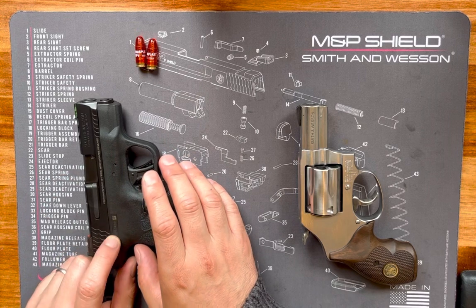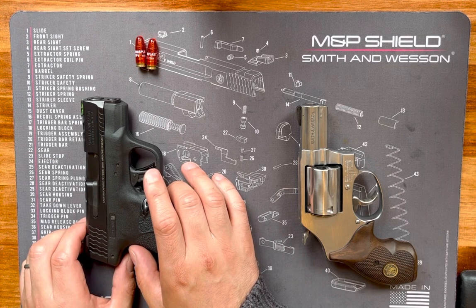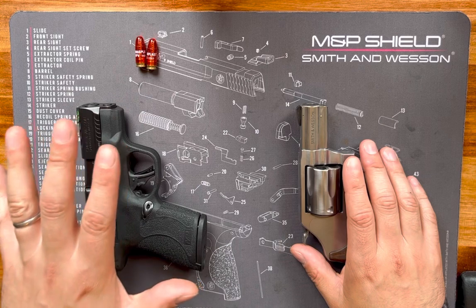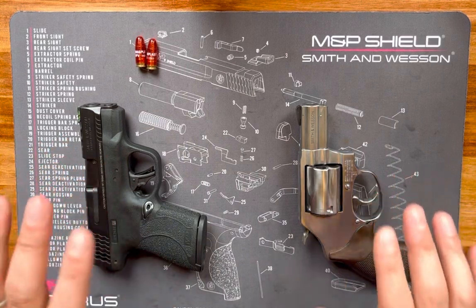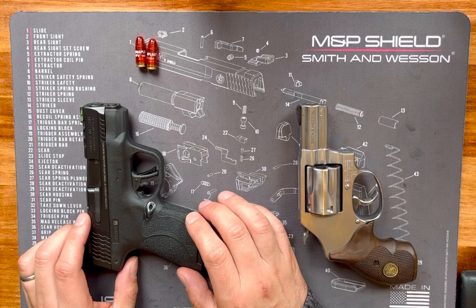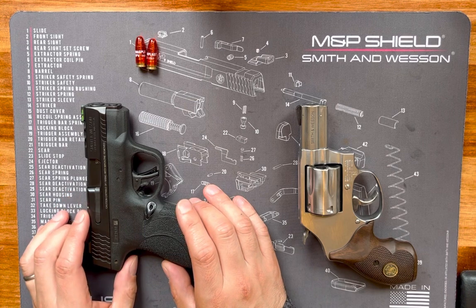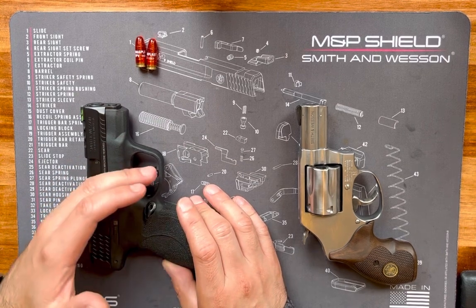Now, if you decide to carry one in the chamber, there are a lot of people who feel very comfortable doing that. But the fact of the matter is that when it comes to any guns that have been produced since World War II onwards, either a semi-auto or a revolver with a modern design, I'm not discussing cowboy action or any other crazy stuff, just modern design guns, World War II or after, there have been a number of design flaws that have made these guns fire themselves unintentionally. The first example that I can come up with during World War II was the M1 Garand in Japanese forces. So that gun fired itself. It was very cheaply made, but it fired itself when you leaned on it and when you pressed on it.